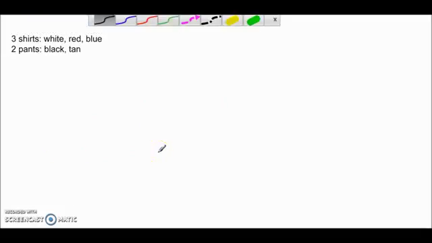So first thing we can do is make a tree diagram. And a tree diagram, again, is an illustration using branches to show the sample space of an event. So the first thing I'm going to do is I'm always going to start at a point, and we call it the starting point. Okay, I'm just going to label it with S. Now off the starting point, I'm going to put my first options.